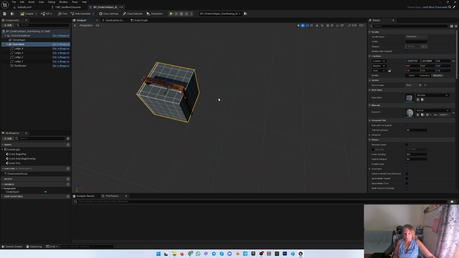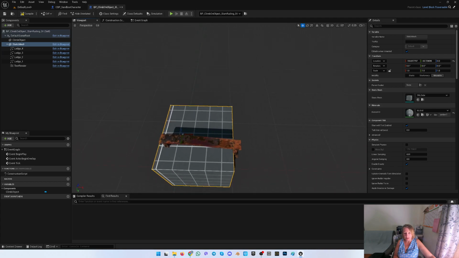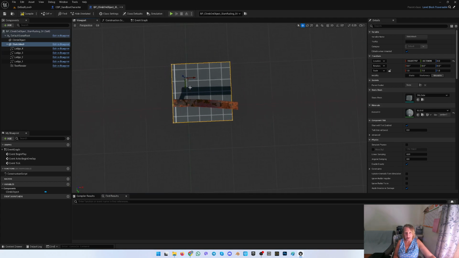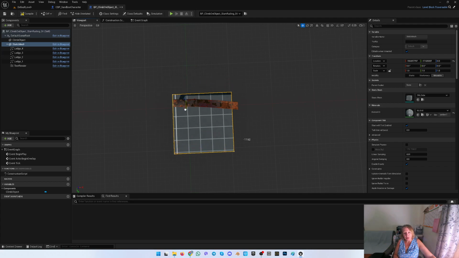And now I will just adjust its size according to my climbable object. One more thing: when you are doing these size adjustments, make sure that the sides of the default static mesh and all of those ledges are outside of your object. This is very important, otherwise it will not work.